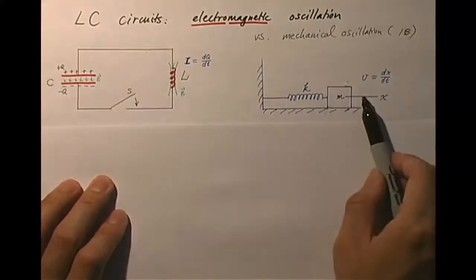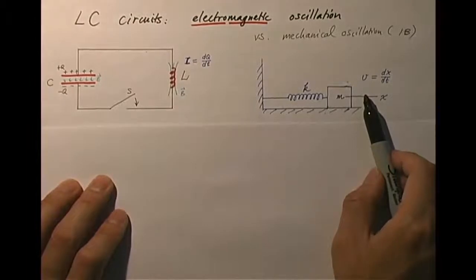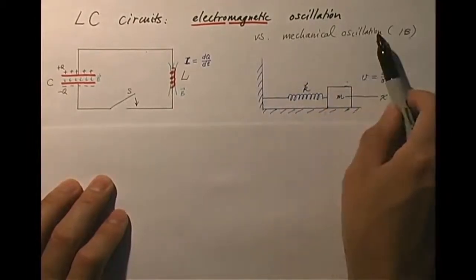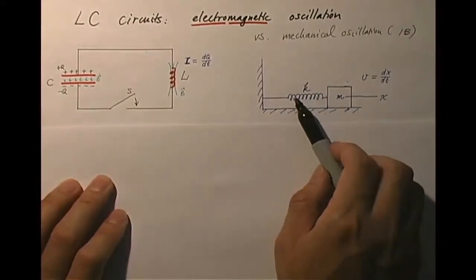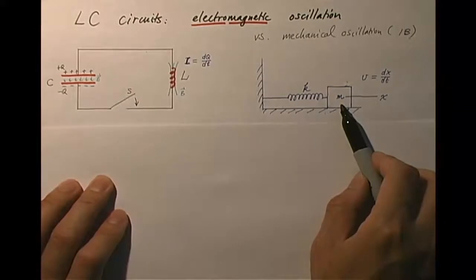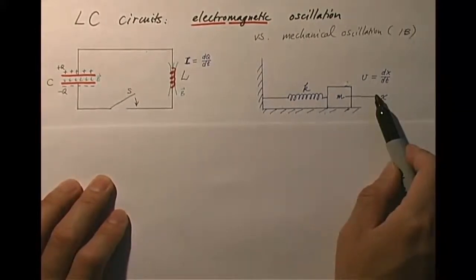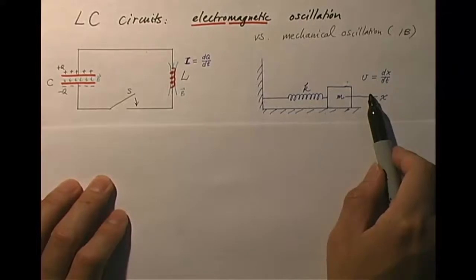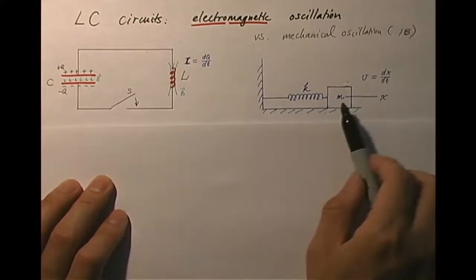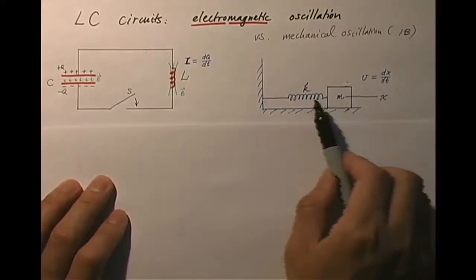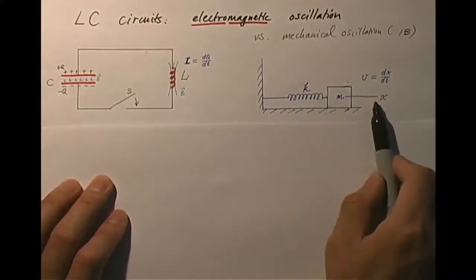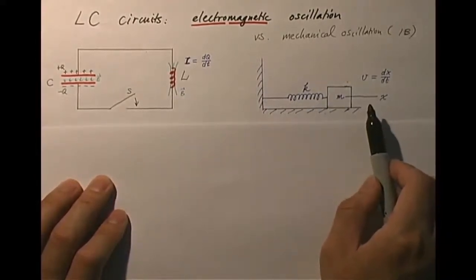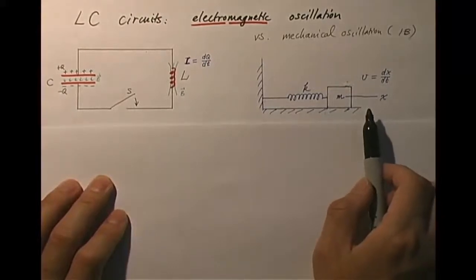Now, this reminds us of something we studied in Physics 1b, the so-called mechanical oscillation. The simplest example would be a spring-mass system. Here's an ideal spring attached to a mass. There's no friction. Now you pull the mass to one side, let go of it, and it starts to oscillate. In this case, there are also two forms of energy. One is the kinetic energy of the mass, and the other is the elastic potential energy of the spring. The two forms of energy can transfer between one another, and yet the sum of the two remains constant.